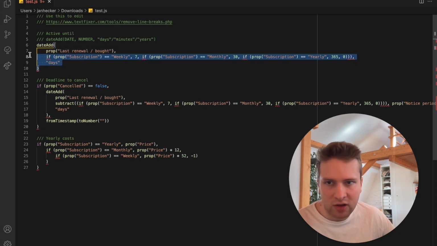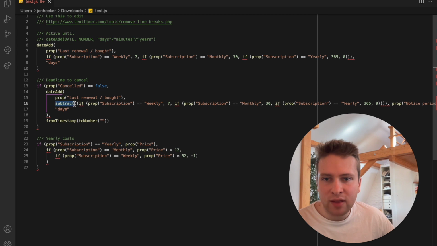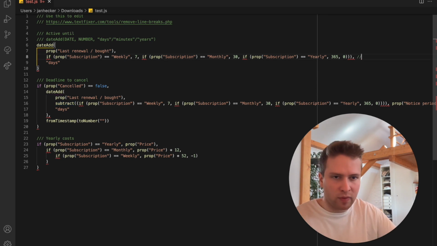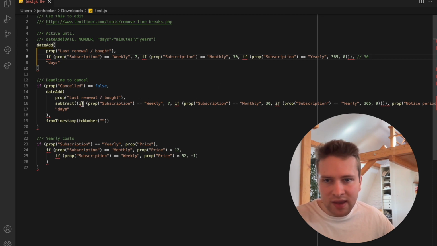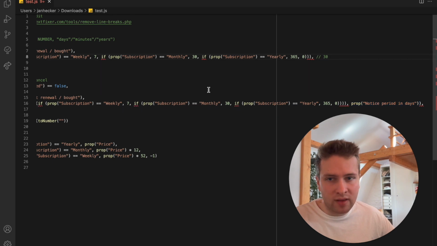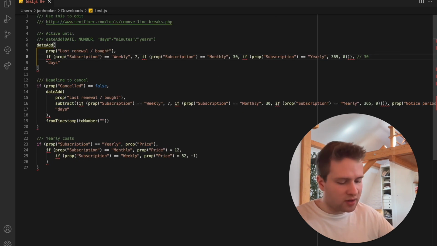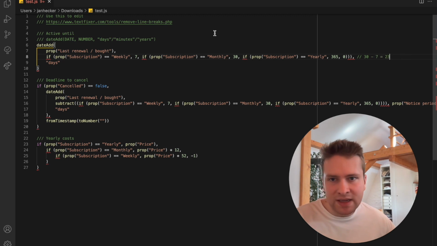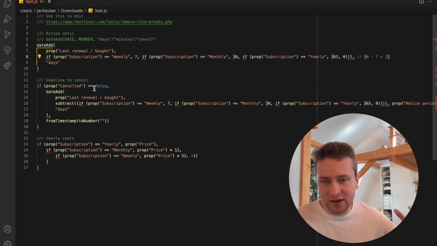I just copied and pasted here, with the difference that we don't want to have, in this case, 30. So it doesn't return April 10, but if the notice period in days field is, for example, 7, it returns with the subtract method 30 minus 7, so 23 days, which means date add returns the last renewal date plus 23. So instead of canceling it on April 10, you have to cancel it already on April 3rd. So that's all it does.